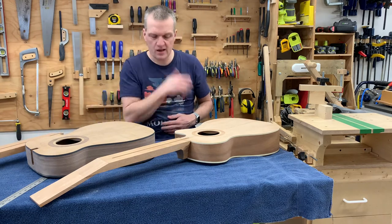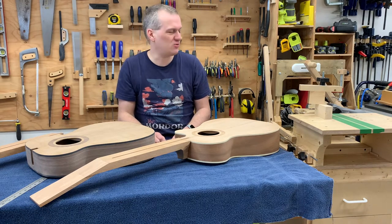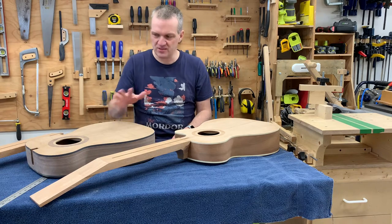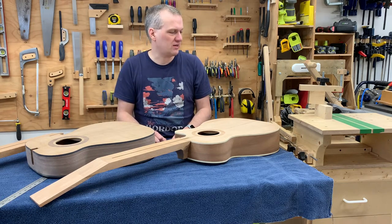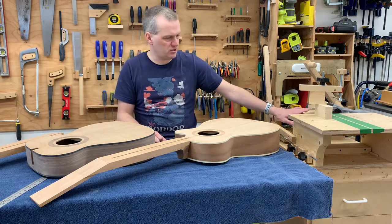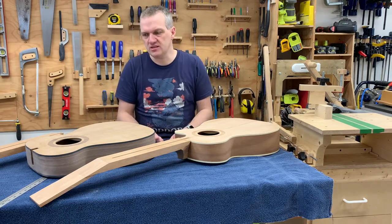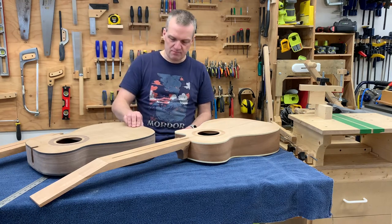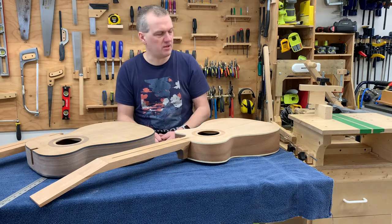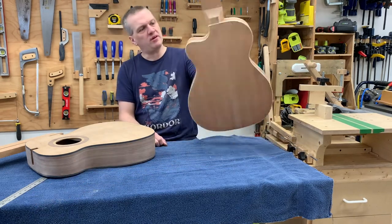It was, of course, as scary and difficult as I thought it would be. I've been thinking about this particular step for a long while, and I was debating in my head about using the Pentarouter or going the more traditional way, using the same jig that most people tend to use to cut this. But the Pentarouter did a really good job. Pretty happy about how it turned out.